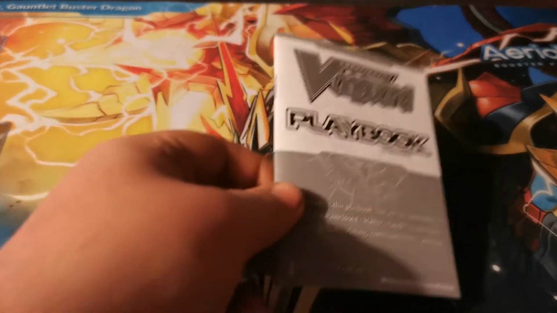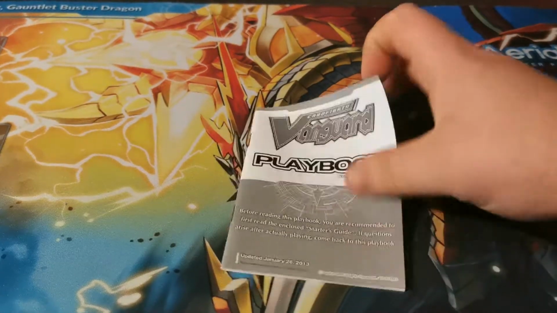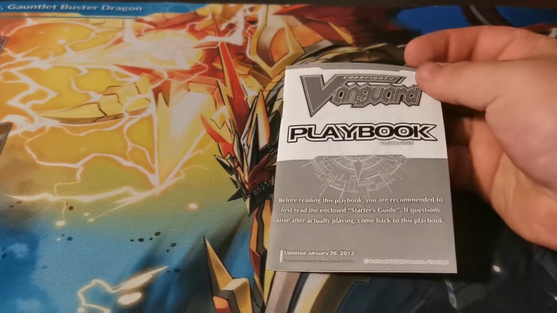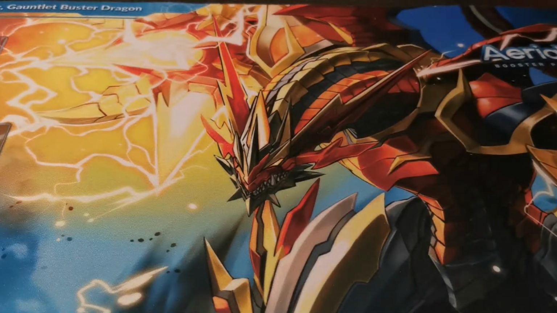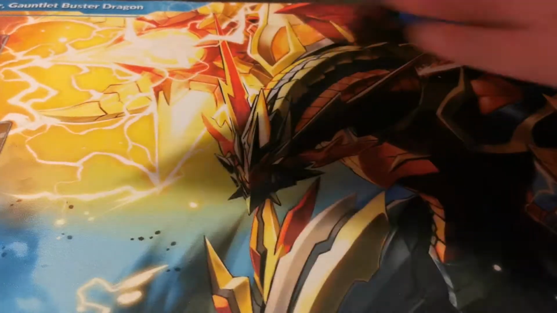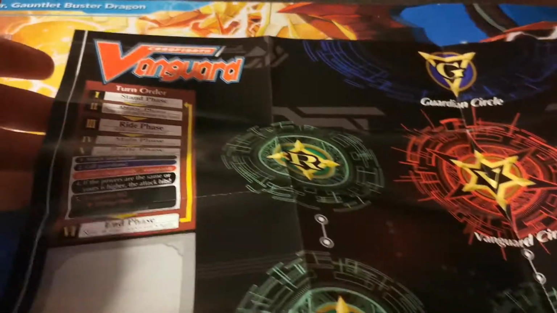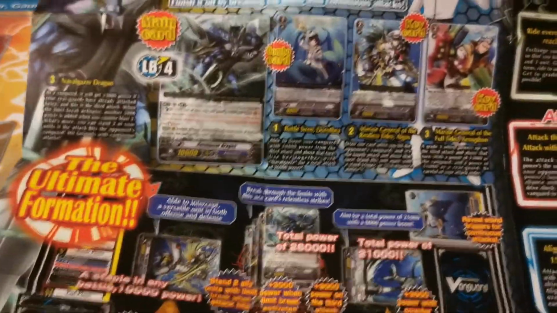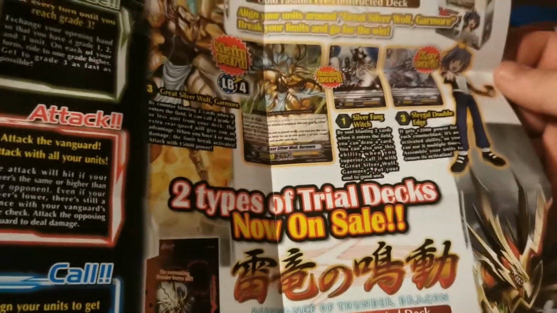We also have a playbook that has all your rules, regulations, and it goes into limit breaks, ride stands, and all the different variations. Then, of course, you have the playmat. I'll show you both sides. So, standard original, it tells you how to start your trigger zone, and on the back you have Leon's trial deck, and it tells you how to use it with combos. On the other side is the Liberator trial deck again, Slash of the Silver Wolf for Garmor.